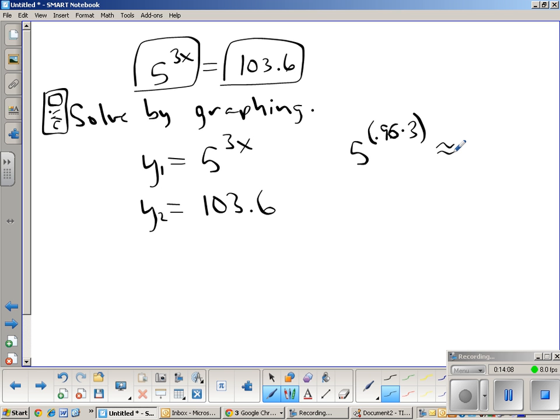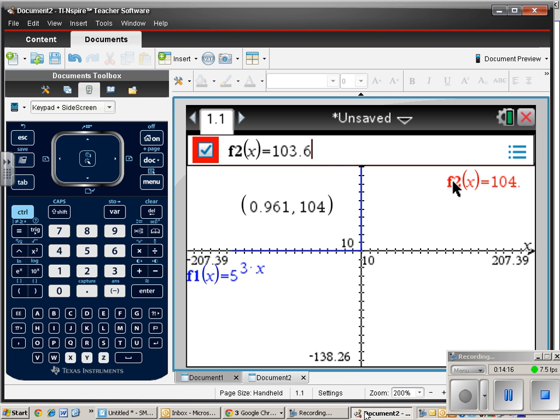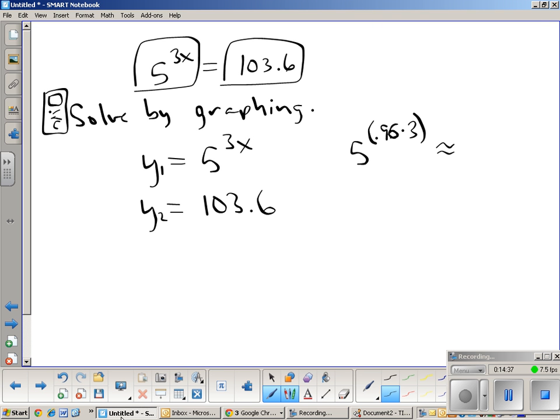Yeah, and so, if we went back to our graph, see it was really 0.961, and that's just rounded to the third decimal place, so that's why it rounded this off to 104. I'll have to go find the settings that allows me to carry more decimal places. Okay? All right. So we get close, okay? 103.047.